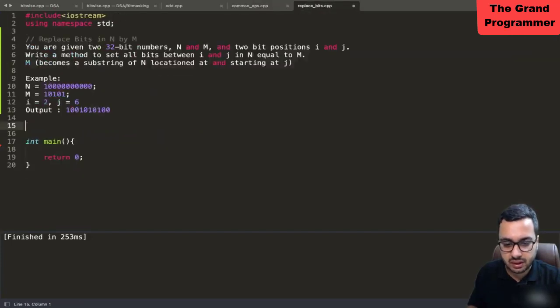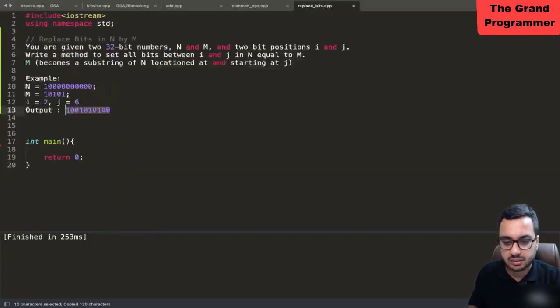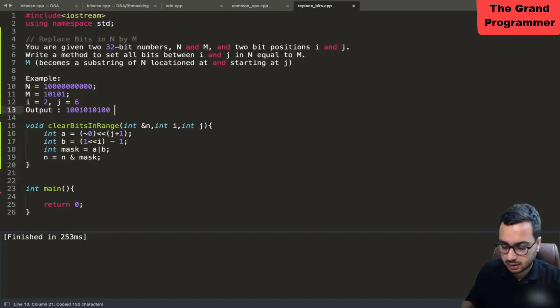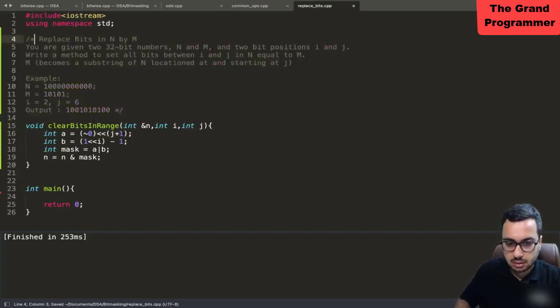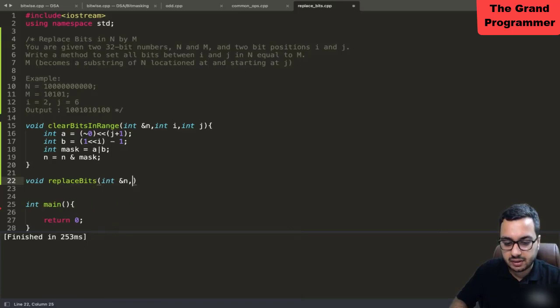So if I give you this example now, you can see the output is like this. I will first copy this function, clear bits in the range j to i, and paste it here, and let me just comment out the problem statement. Now we need to create this method, void replaceBits. I have n, i, j, m.